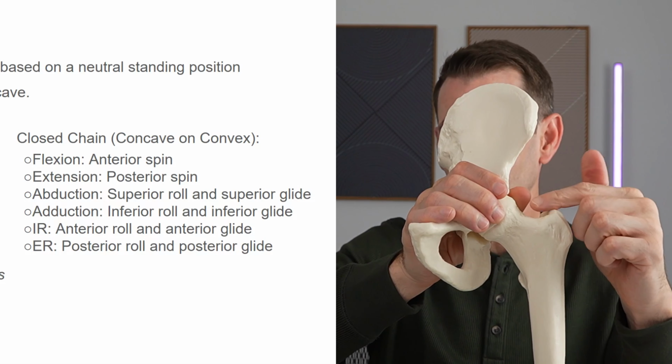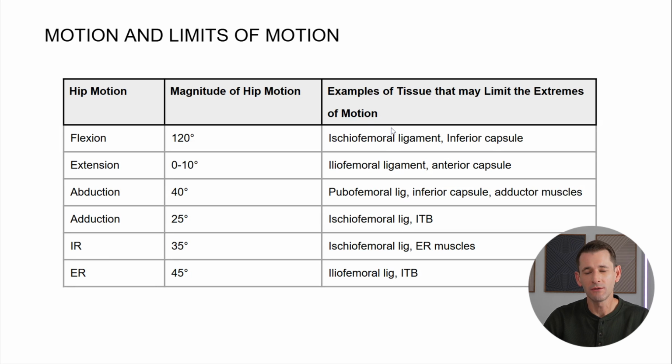Now let's talk about our normal range of motion that you see within the hip joint and what limits that motion itself. So flexion, you should see about 120 degrees of hip flexion that is going to be limited by the ischiofemoral ligament and inferior capsule. But in practice, that is usually limited by soft tissue. So the normal end feel for this is going to be soft because, before you get to these tissues, you're going to approximate your thigh with your trunk muscles. So this is normally going to be a soft end feel at 120, 140 degrees.